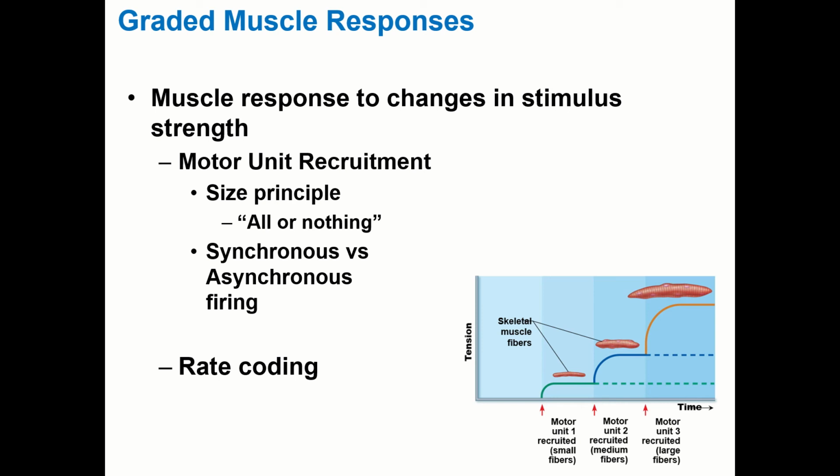And so what we'll do is recruit only, let's say, 1/3 of the hamstring muscle fibers on the first stride. And then the second time that leg hits the ground, I'll recruit the second third of the muscle fibers that were at rest on the first stride. And then on the third stride, I'll recruit the last third. So that's asynchronous firing. I'll activate part of those motor units for one stride or one action, and then pick up another group the next time, and then another group the next time, and then we start back over. The reason that we do that is to conserve energy. Well, two reasons. One, we don't need all those motor units, but two is to conserve energy.